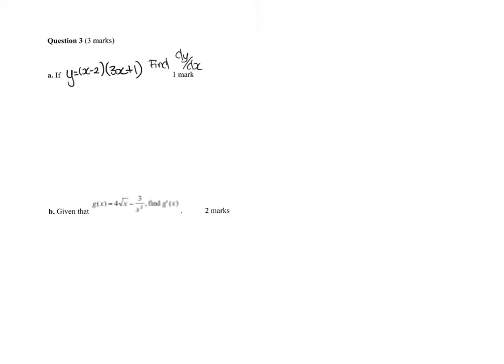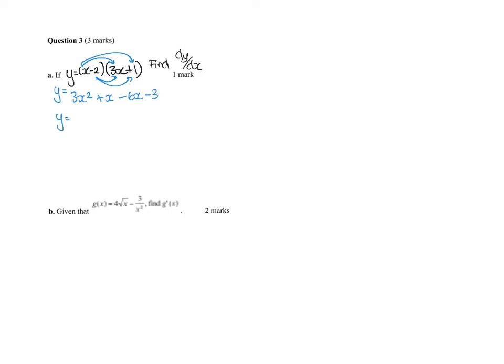Okay, so in this next one, you're asked to find dy/dx, the derivative. There are like 2 ways you could have gone about it. It is not hard for you guys to expand the original out so that you could then just use normal derivative rules. So if I multiply them out, just so I don't have those brackets, then I would have 3x squared plus x minus 6x minus 3.